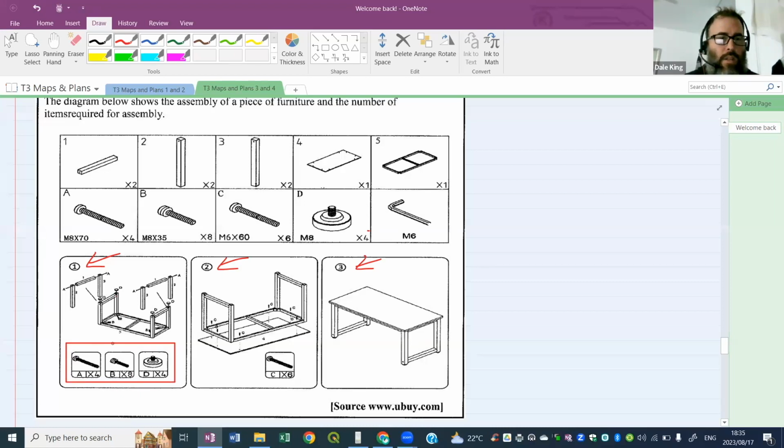Now, when I do this myself and put things together, I follow the instructions to the T. I will get all these parts and pull them out and make sure I use all of them in that step. Then I look at the next step, get all the parts I need, pull them out, and complete that step. So it actually is helpful to do it like they suggest. So this bottom section of this diagram is the assembly part. It's the instructions on how to do this, and it also mentions what parts you need.